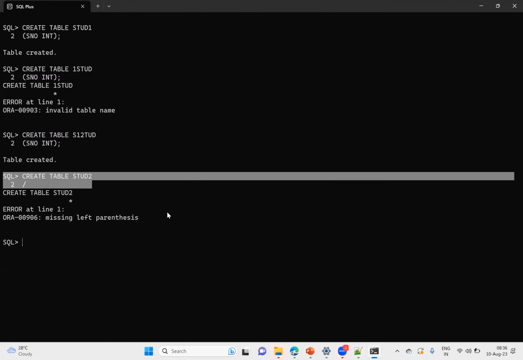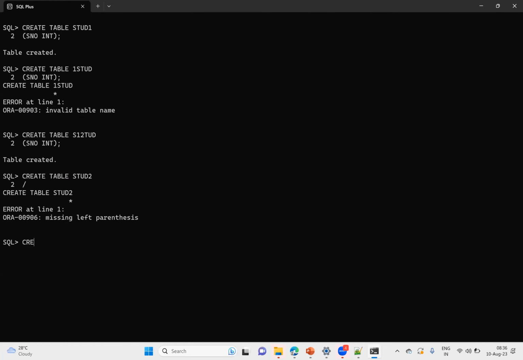Next, create is a command, right? The same way, insert is also a command. We inserted the data. Now I am using create table. But I am using commands, or Oracle keywords we will call them.